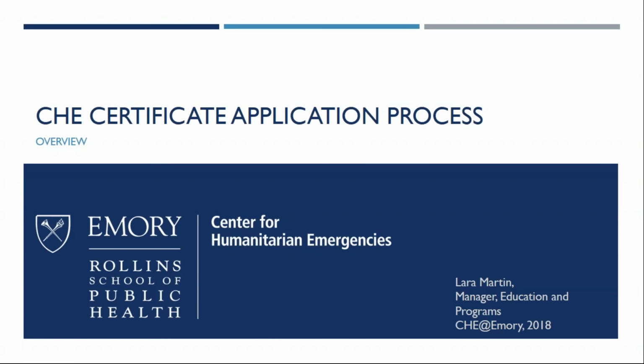And we're going to quickly go through the CHE certificate application process, who we are, what we do, and the critical information that you need to know. But I just want to mention before we begin that as a competitive certificate, we also prioritize an in-person orientation. That's going to be on the 24th from 1:30 to 2:30 in CNR 1051. I'll be there, but also my colleague from the CDC, Jason Rothbard, and together we'll have a general discussion and a wider orientation on the certificate. So hopefully I'll see you there too.